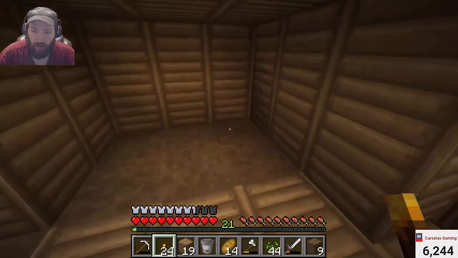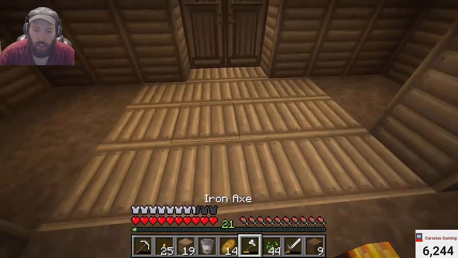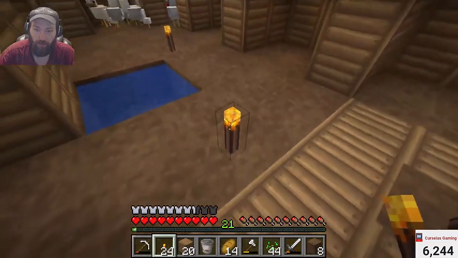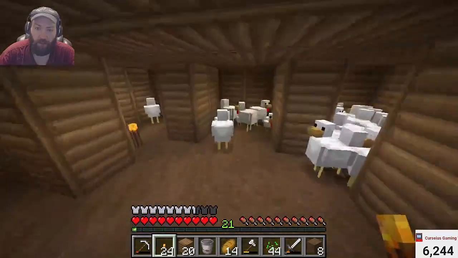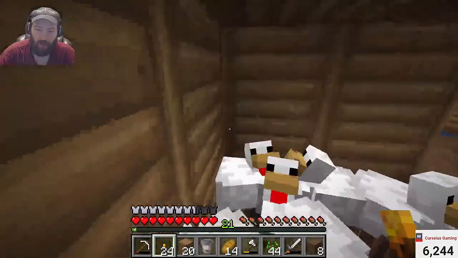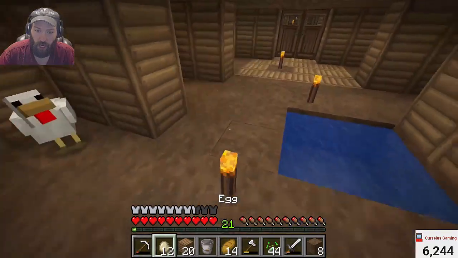We don't need that there. Is that dark? Too dark? Actually, what I can do... There. No, that's too much. Okay, there. In the future, I'll be getting glowstone blocks, and I'll be lighting things a lot more efficiently that way. But for now, though, like, I have chickens!